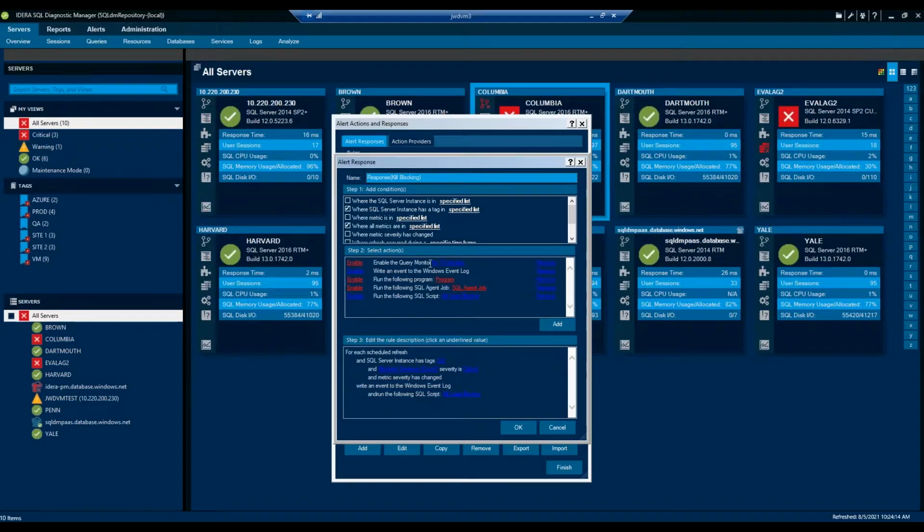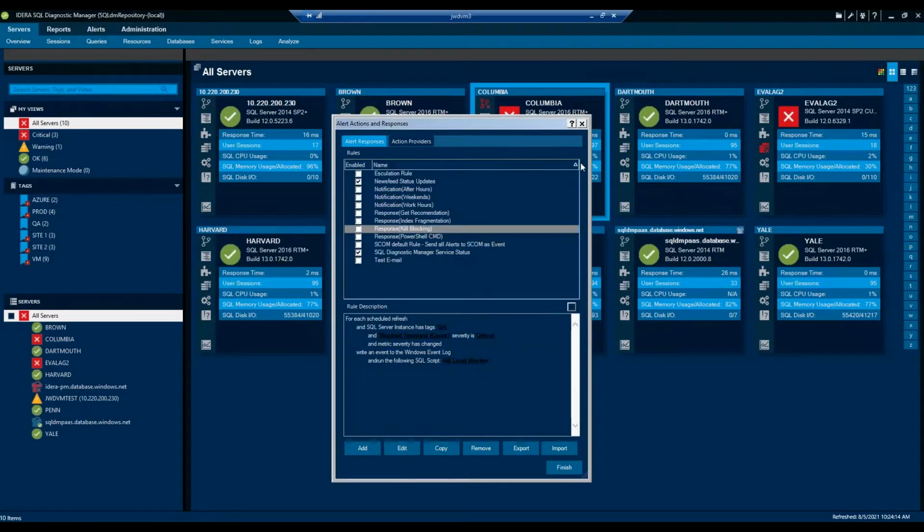Now, that's probably not wise to do in production. You probably want to look at those block scenarios prior to killing them, but in QA, maybe that makes more sense. The idea, though, is you can run a PowerShell command for a specific problem. You can kick off a job for a specific problem. You can kill blocking for a specific problem. It's entirely up to you. And again, you can have as many alert rules as makes sense in your environment.